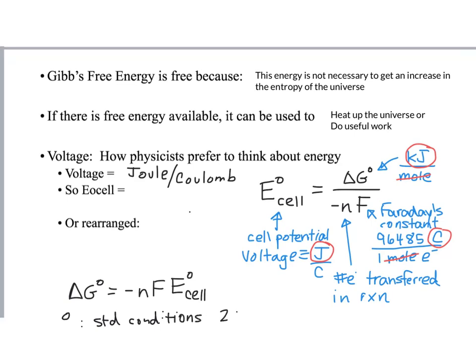It means 25 degrees Celsius, and it means that all solutions are at 1 molar concentration. So that's going to come up as a battery goes on and is used up. Not all concentrations of all ions stay at 1 molar, so you're not always going to be at the standard cell potential. As you saw in the polo that you recently did, the cell potential can be different than standard as you move away from those 1 molar concentrations.